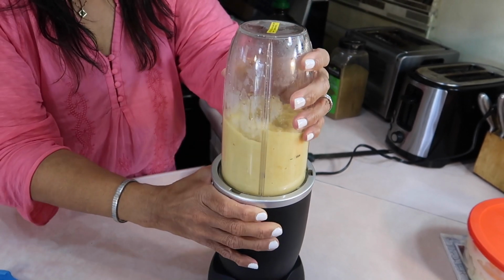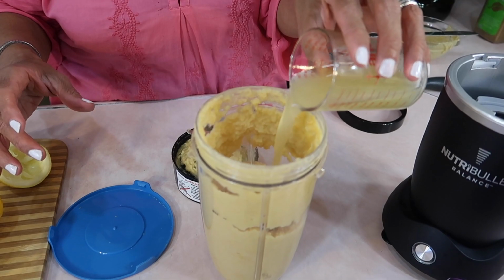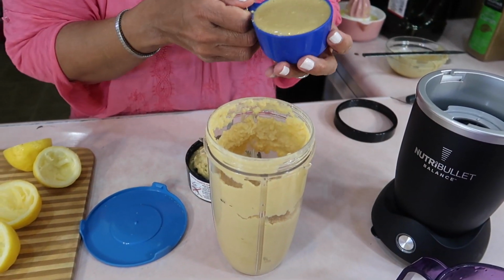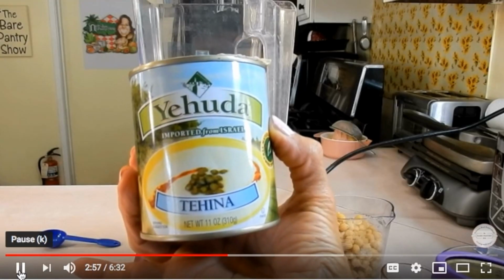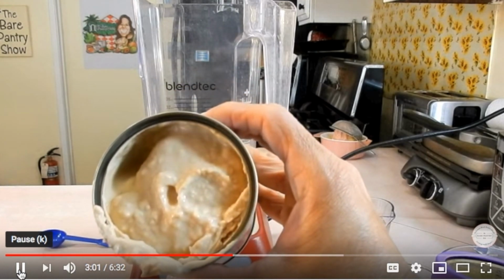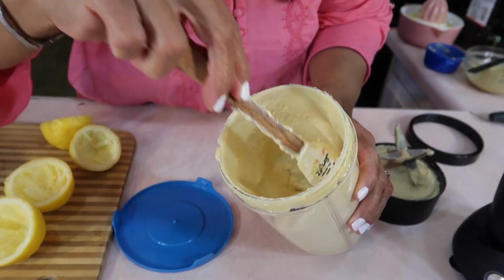So now we're back to the blending where we started, putting in the lemon juice, and then the tahini, of course. This is my homemade stuff. I did buy the tahini the first time around that I did this recipe years ago. I did not like the taste and I did not like the texture, so that's why I decided to make my own. But I hear you can pick it up at Trader Joe's and places like that.